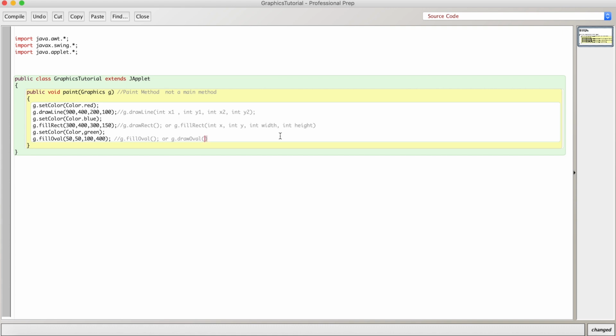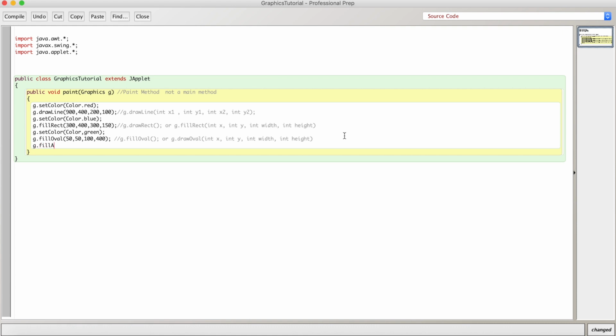Similar to rectangle, you can use fill or draw. You can do that for any shape, so from now on, I'm just going to put either one, and you should know that it could be either draw or fill. For the oval, it is int x, int y, int width, int height. Very similar to the rectangle, if not exactly the same. Like I said previously, it will do exactly what the rectangle does. Take the int x, take the value on the top left where you want to start, just go with the width and height, and then there you go. That's your oval. Alright, and finally, let's just do an arc.